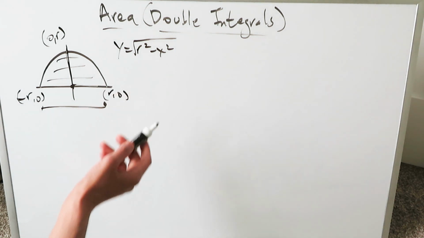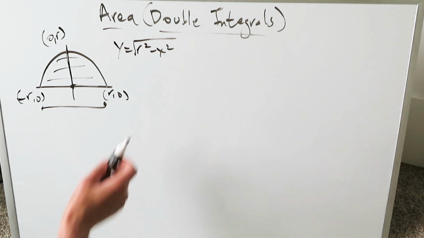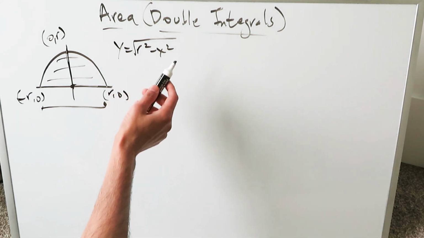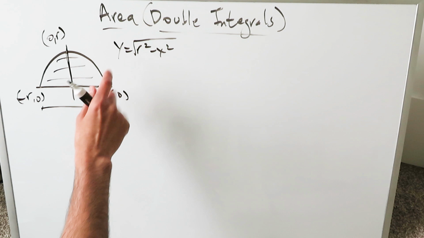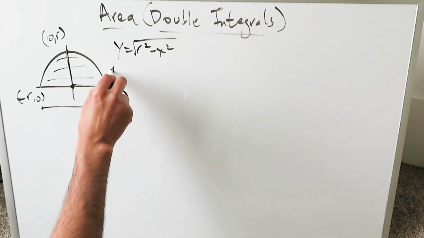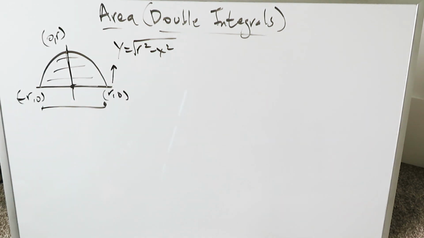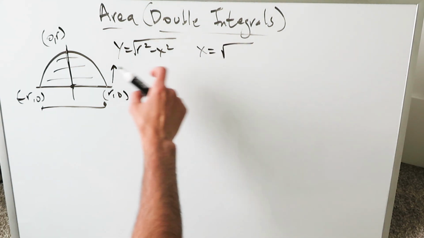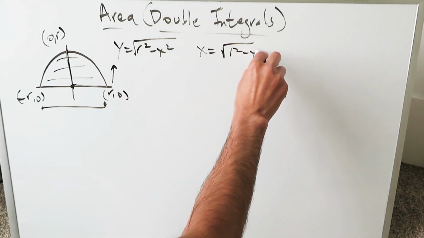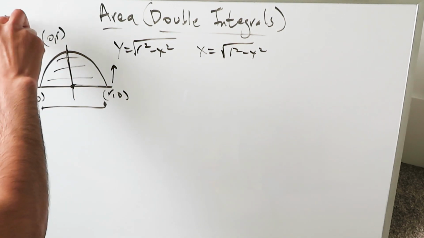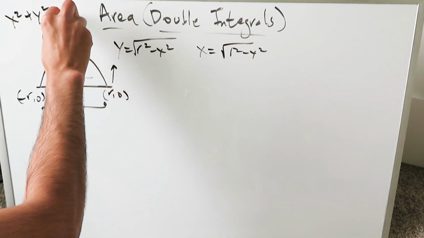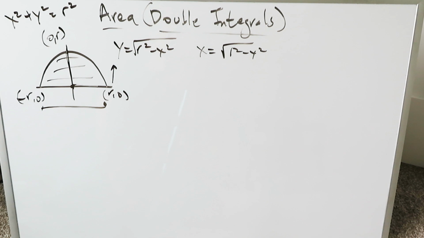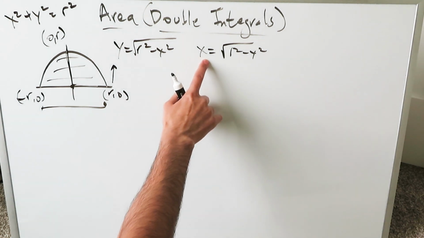Well, we need to bring in an equation. What's the equation we have? It's right here, x squared plus y squared equals r squared, where we solve for y. But since we're going upwards in the y-axis direction, you must solve this for x. x is equal to the square root of r squared minus y squared. Remember, the base equation is x squared plus y squared equals r squared, the unit circle equation. Anyhow, this is what we have.